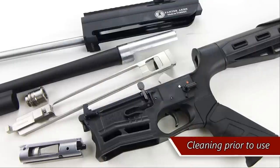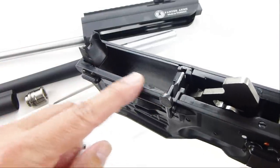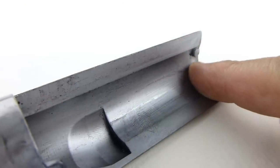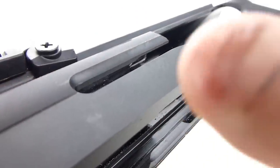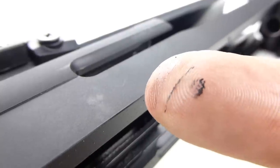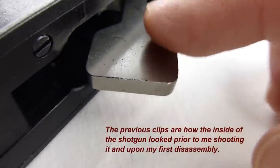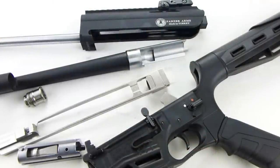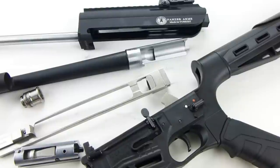I really do recommend that you disassemble and clean the shotgun before you use it the first time. All of these components were not really lubricated — they had a light coating of some kind of grease. My friend was saying that sometimes these guns ship not really lubricated; they have a light coating of mechanical grease to keep them from rusting while in shipment. So I'm thinking that may be why some of us are having trouble the first time firing — because they're not really being cleaned out. They really do need to be cleaned. The barrel inside was really kind of greasy. I do recommend that you disassemble the firearm and clean it prior to your first shooting.